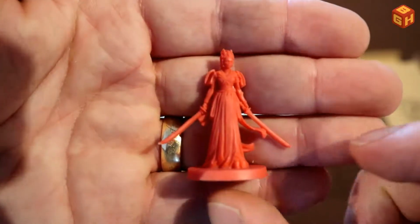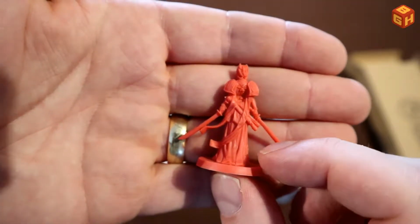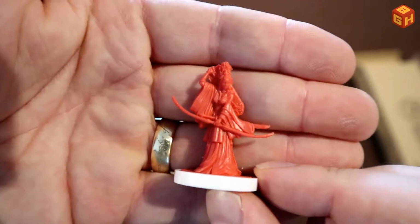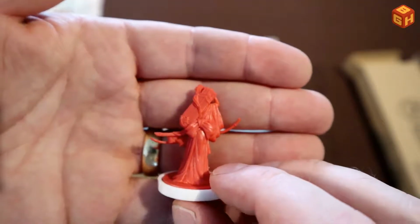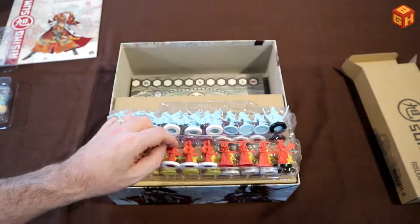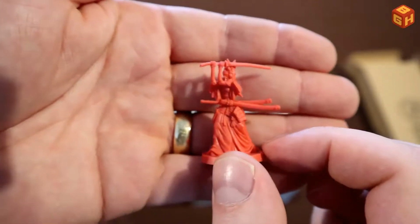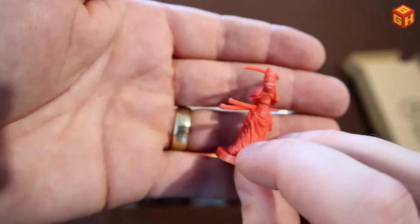And here is another clan in red. 3 of these characters. All right, 3 of these ladies here with a bow. Awesome. Big quiver on their back. Very cool. I really like the art style of this game, and it carried over extremely well in these miniatures, so hats off to the sculptor or sculptors for this game, because that is just amazing.